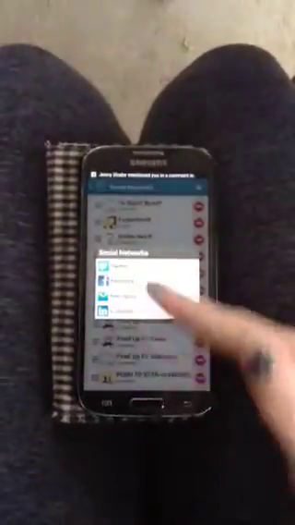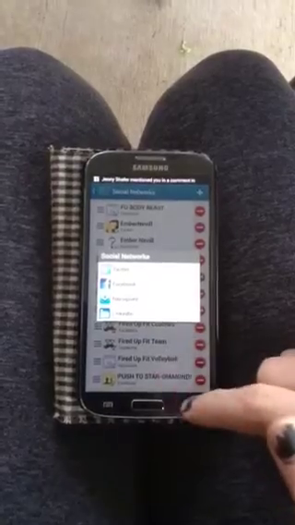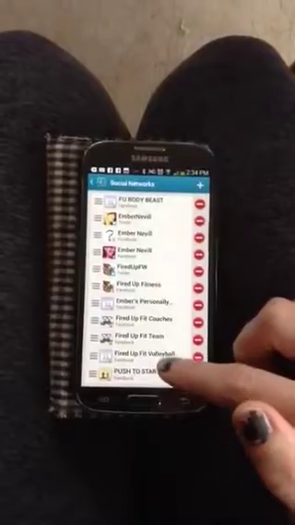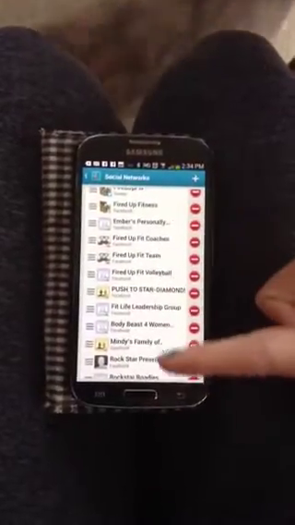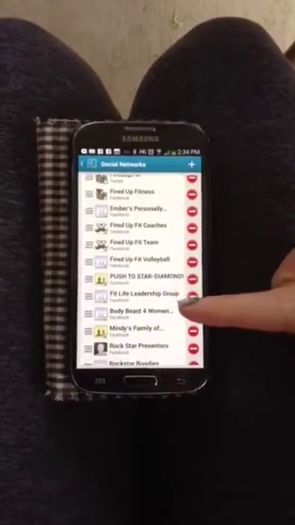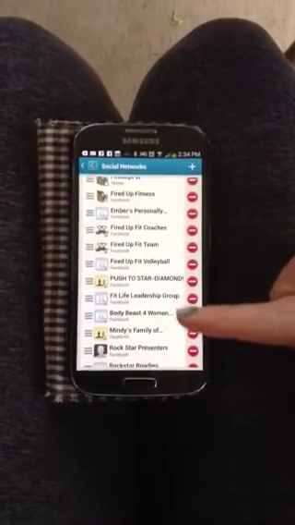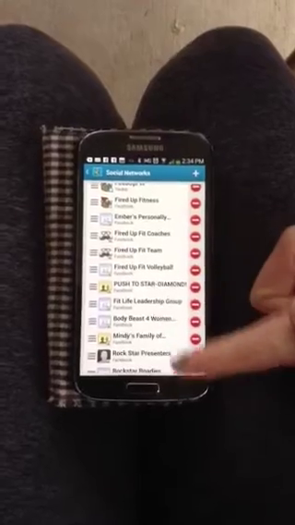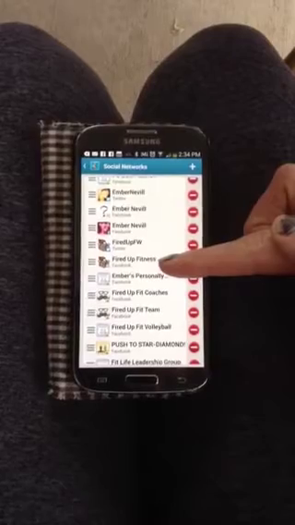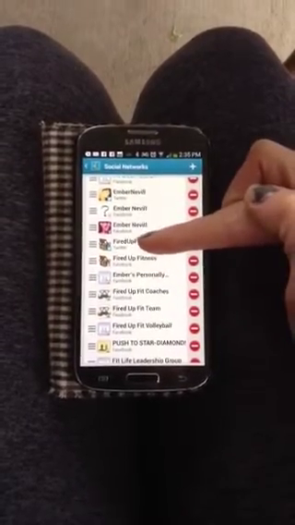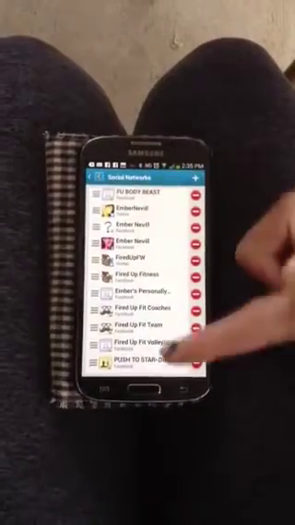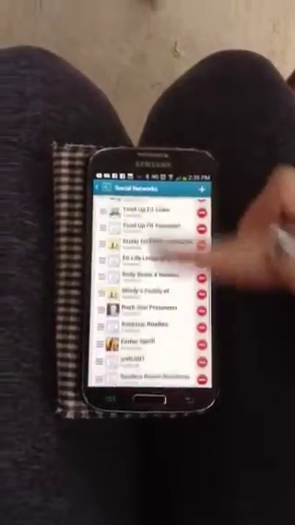So you would come up here, add plus, pick Facebook if you want to add your different groups, or Twitter if you want to add Twitter lists. So you can see here that I've got several of my Facebook groups that I'm a part of set up on Hootsuite. My volleyball team, a Push to Start Diamond group that I'm a part of, Mindy's group of Facebook coaches, Fired Up Fit team coaches. I can control my Facebook like page for Fired Up Fitness here, the Twitter account, my personal Facebook page, my like page, my Twitter. So I can control all of that from one easy place.